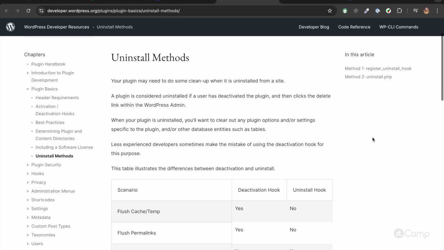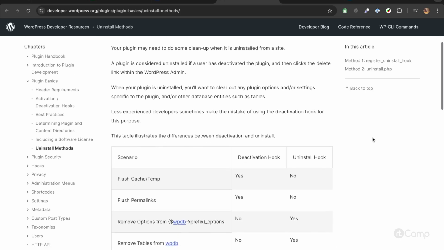For example, if our plugin creates a custom database table or stores specific plugin settings in the database, we may want to remove the data during the uninstall process. If developers don't handle this and simply delete the plugin, any data created or inserted by the plugin could become orphaned. This data would remain on the user's site indefinitely unused and would be taking up space unless the user or a developer manually deletes it.